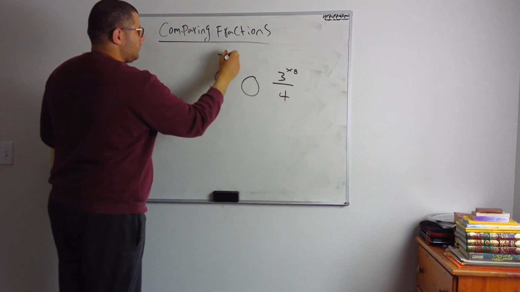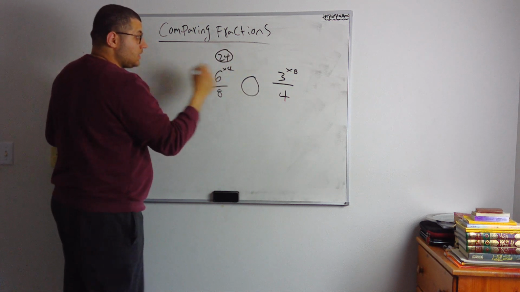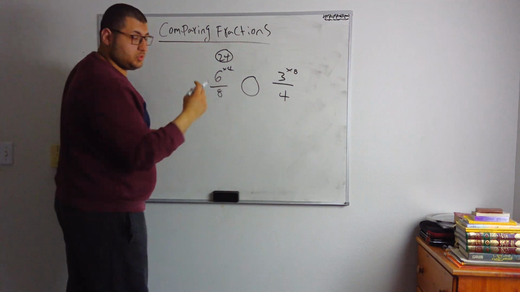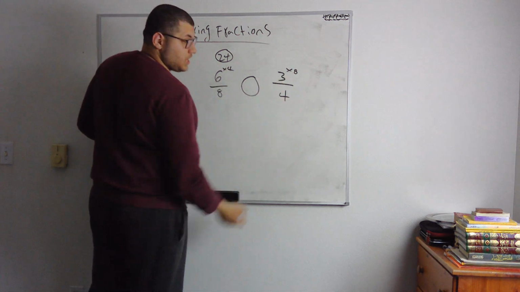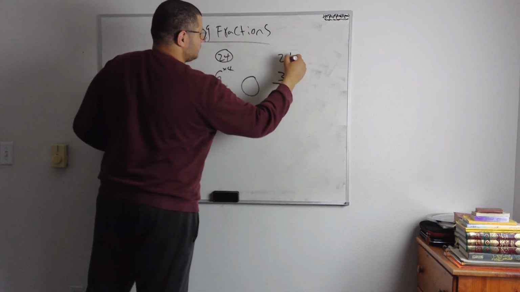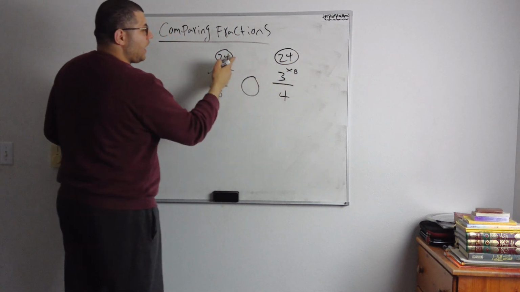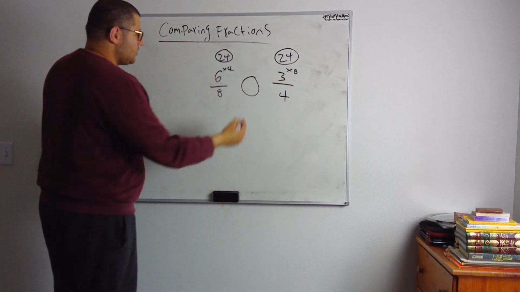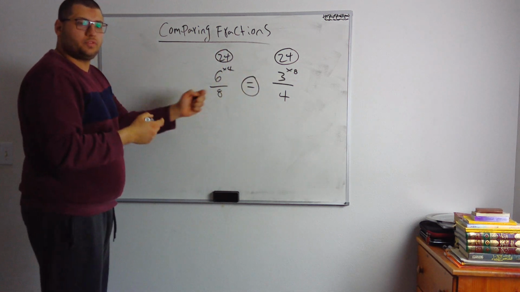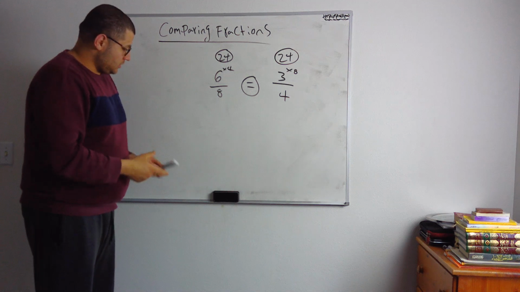6 times 4 is 24. We circle that to see it clearly. If you have a scratch paper, do that on scratch paper, then mark it in your worksheet, okay? You have 3 times 8. That's a 24. A 24 and a 24. Wow! These two numbers are equal, so we put an equal sign. These two fractions are equal to each other.